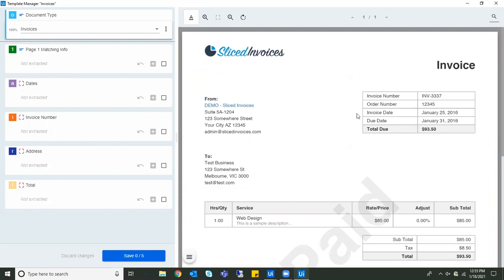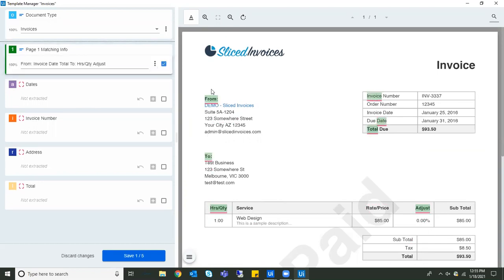What happens is you need to choose any five important or stable strings from one page to another page. They should not vary actually. So let me choose those from the invoice: hours, quantity, adjusted total, and date. Once you have at least five, you can add them here. As you can see, once you add them, everything matching will be highlighted.